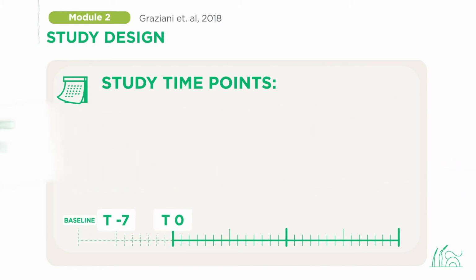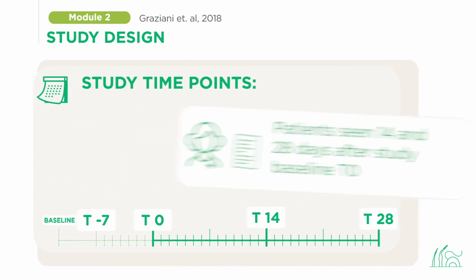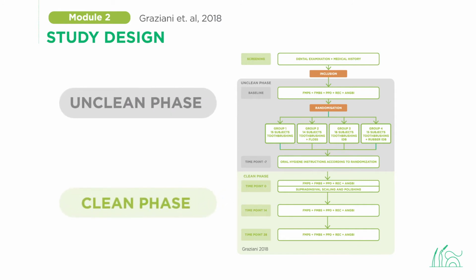Outcomes were recorded 4 times over the course of the study, at baseline and then at 3 other time points up to 28 days out from study start. As the schematic shows, the study included an unclean and a clean phase, namely before and after professional scaling and polishing at time point T0, respectively.